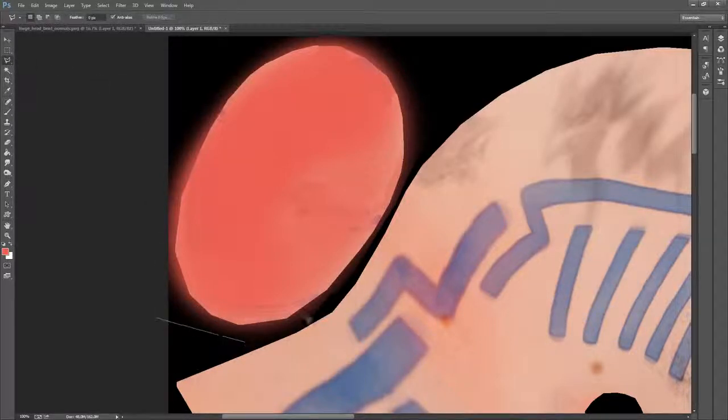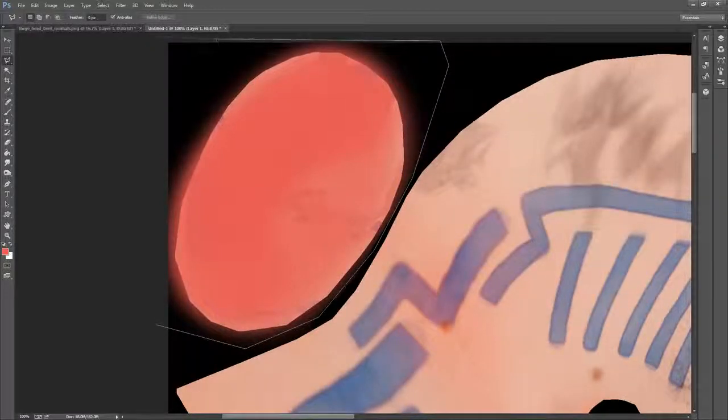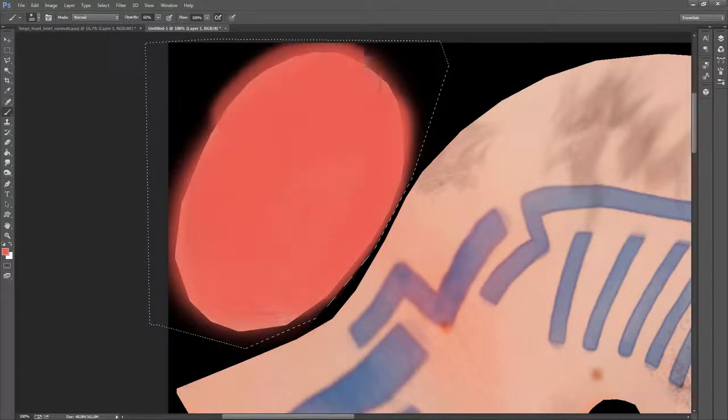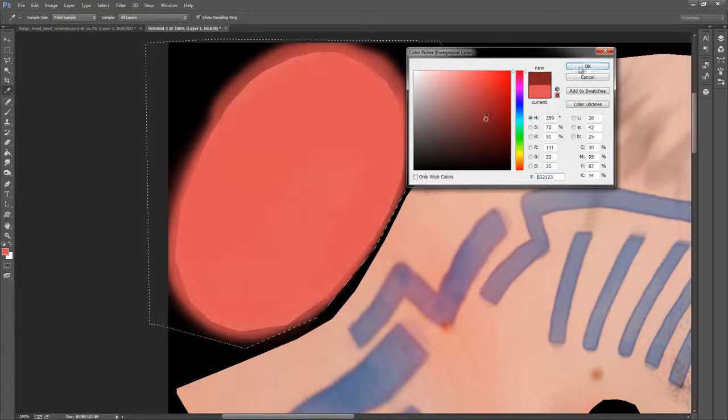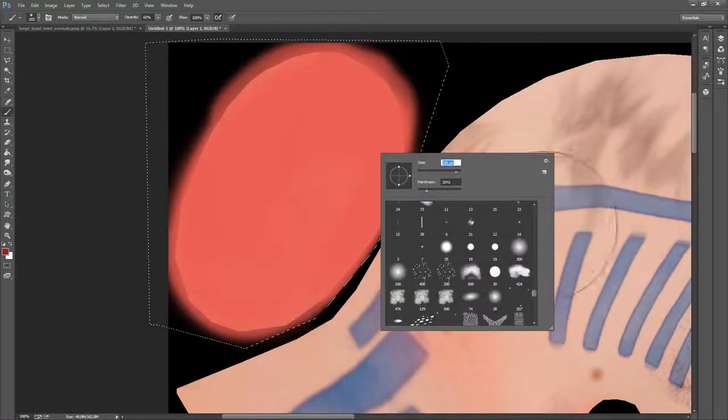We're just going to drop a selection around this area, just so that we don't interfere with the edges of the head here. If we actually start changing the colour here, we'll get a noticeable seam, and that's never good. So let's just paint in a mouth colour. Add a bit more darkness to the inside.